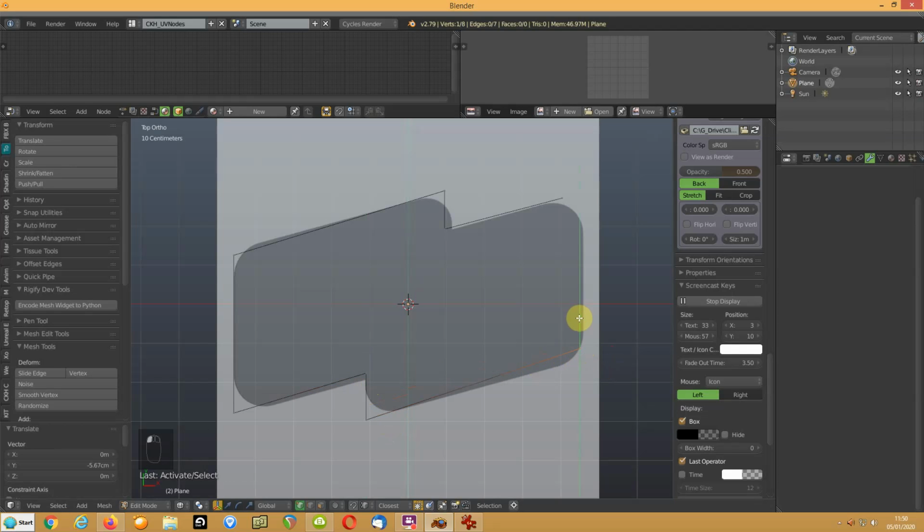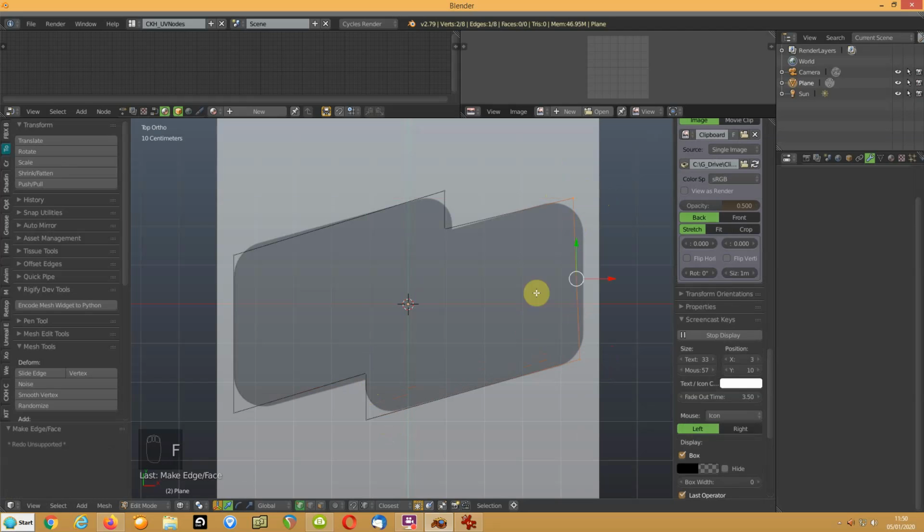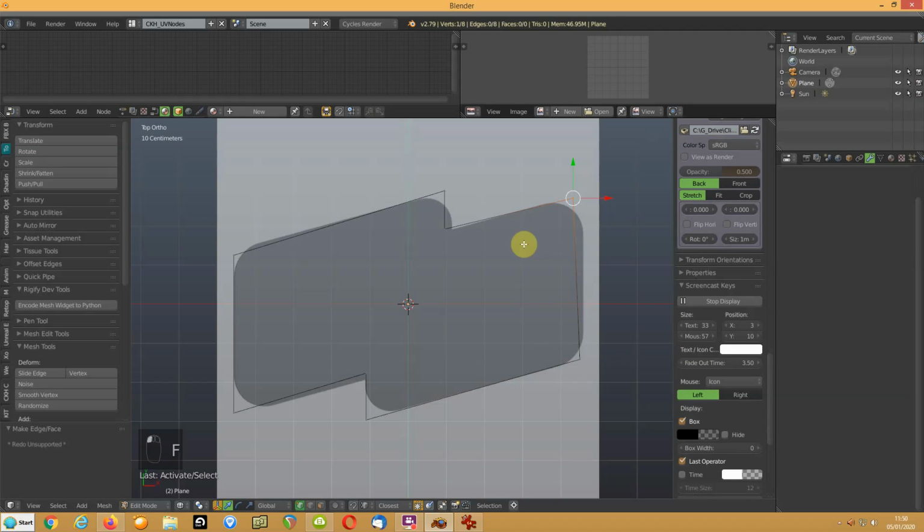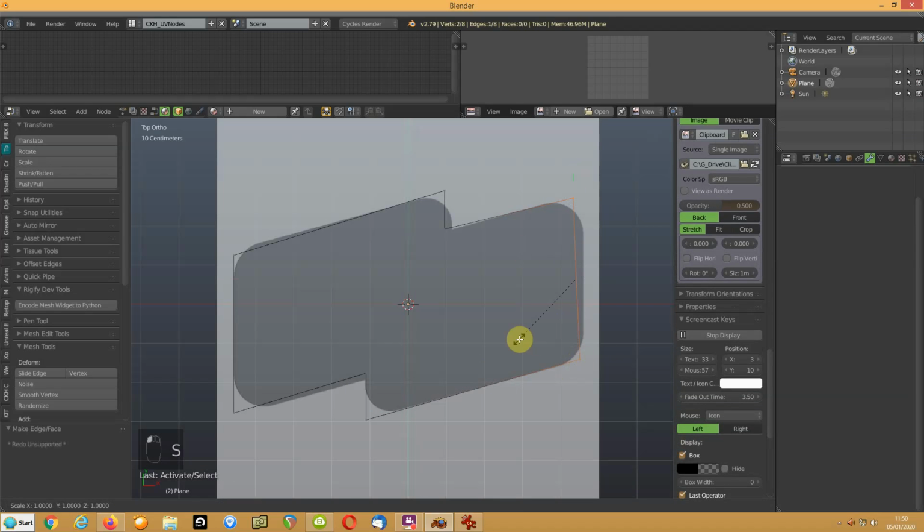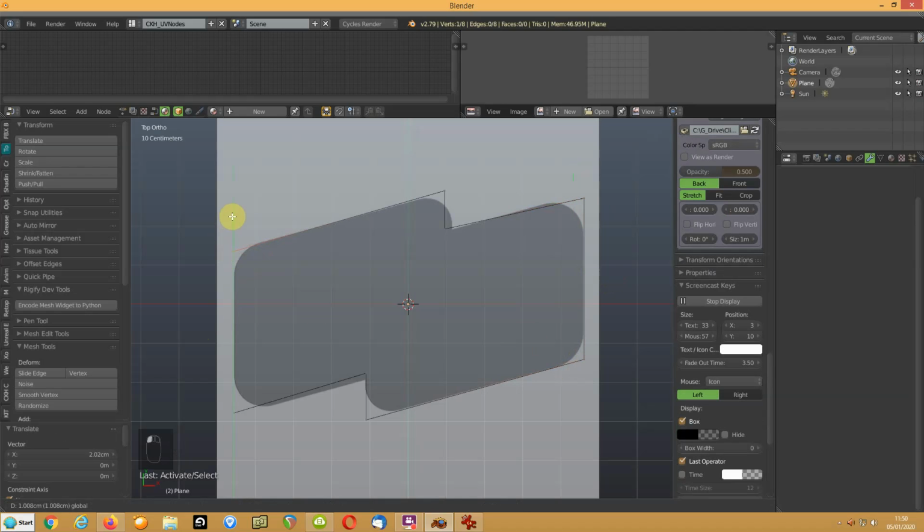Just line them up roughly to start with. Select them two, press F to put an edge between them. I'm going to scale on the X0 so that they line up to that one. Then I'll just drag individual points up to line up.